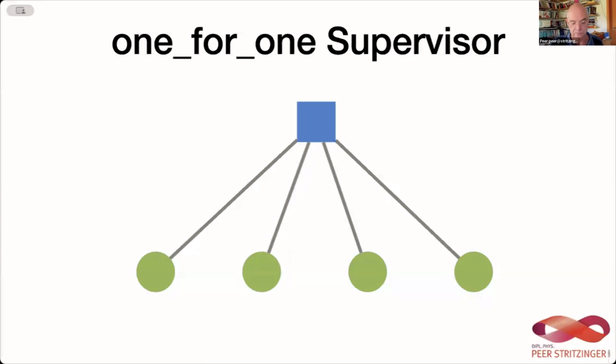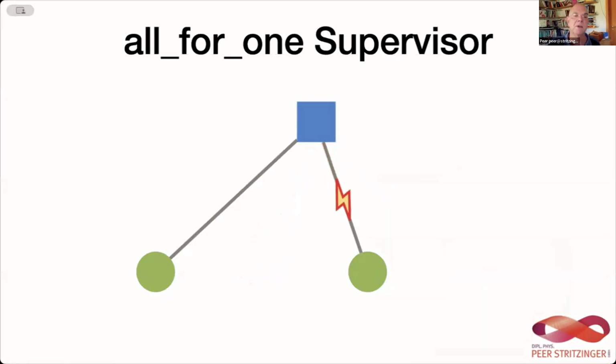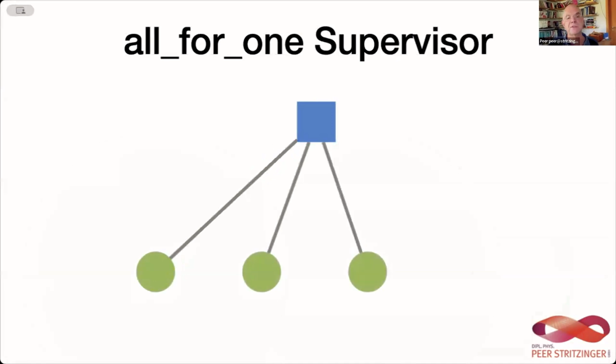I'll show you another one, that's an all-for-one supervisor. So assuming these four processes are very interdependent, they send messages between each other all the time, and they depend on each other very much. So if any of those crash, for the others we can't know what state they are in, and it's kind of a lost cause to figure out what's going on. So we have an all-for-one supervisor. If any child crashes, the supervisor kills all others, sends an exit signal, by the way, in reverse order, and then starts all of them again from scratch and gets a clean slate of this subsystem.